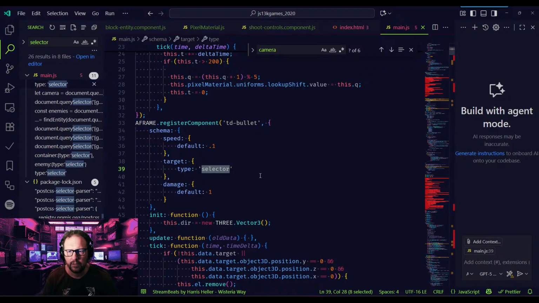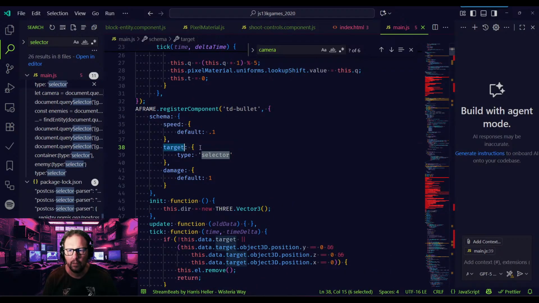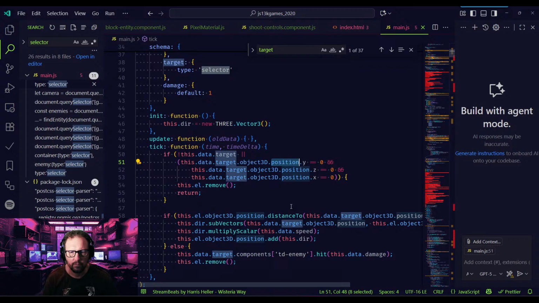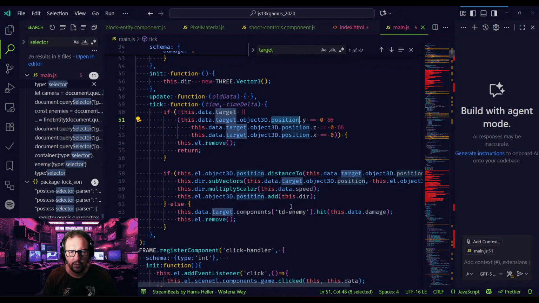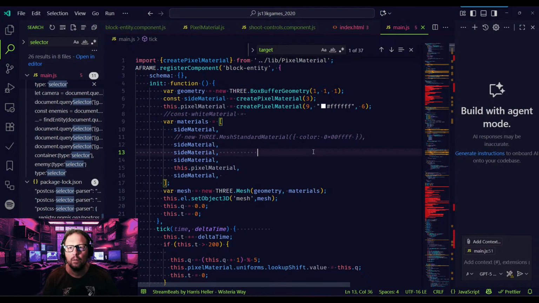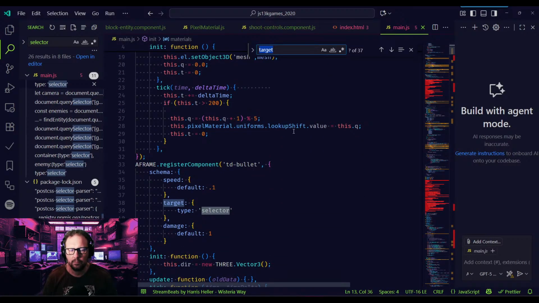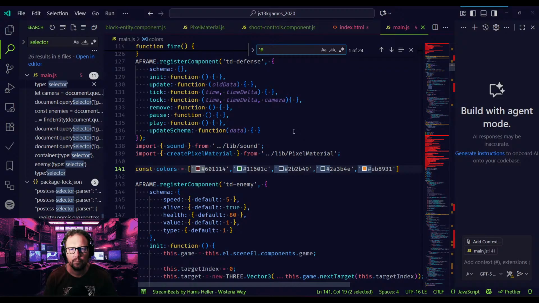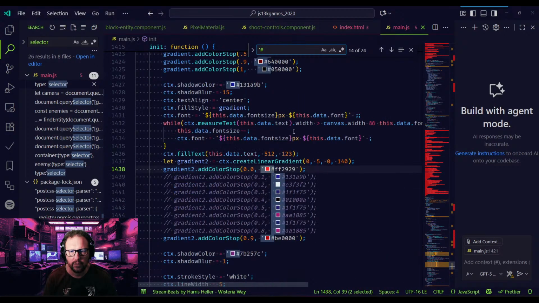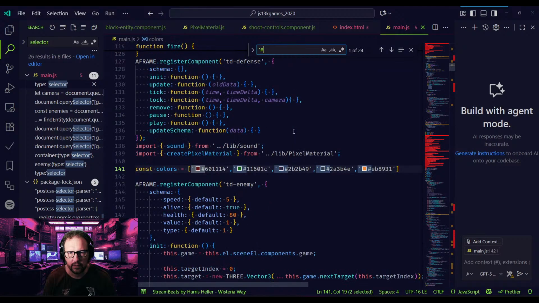Target, this does something with a... Now we get all the colors that are in this game. I was hoping we get a selector as well. No.